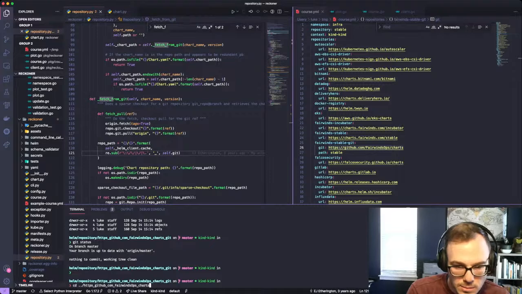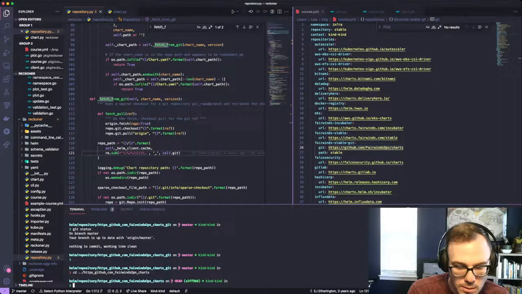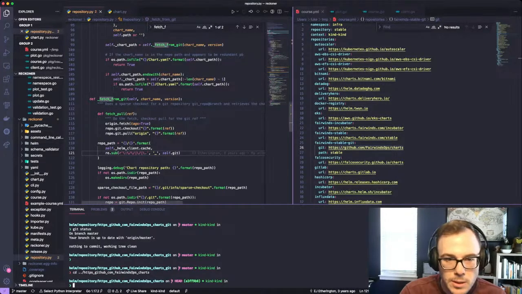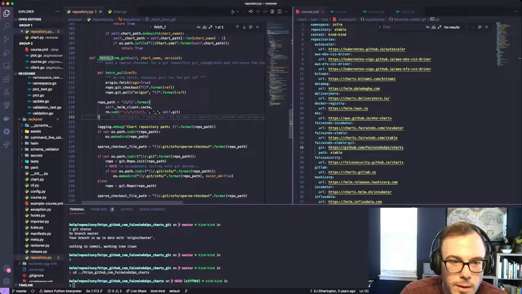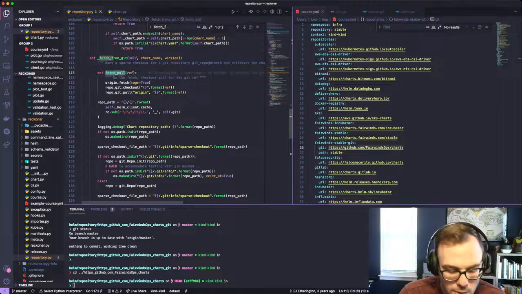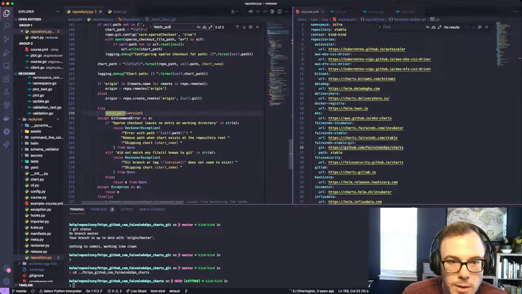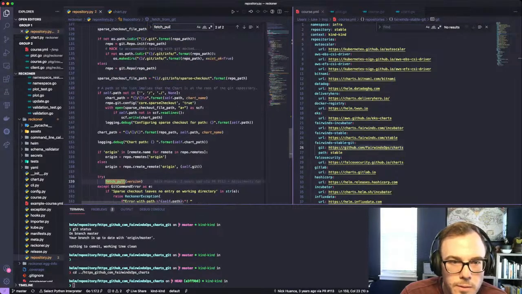So ideally it should be in this one when we're pulling down from Git. Yeah, I'm not sure where this path came from with the underscore Git. All right, so in this Python code, you can see we are figuring out the path. When do we do this fetch pull? Because this is where it actually pulls it down. Try fetch pull version.